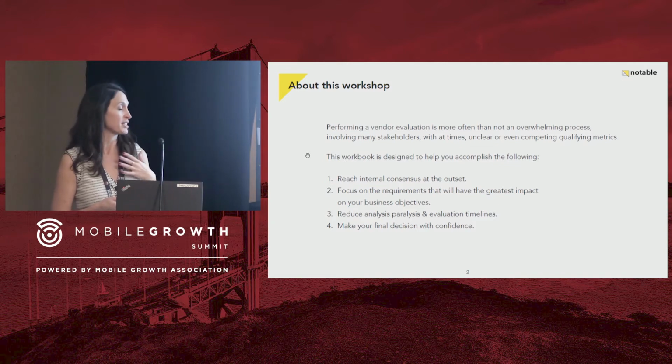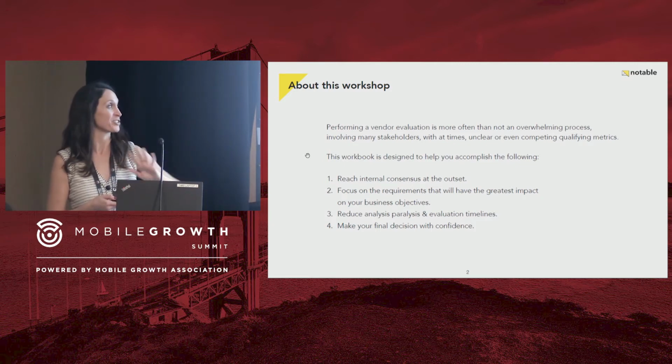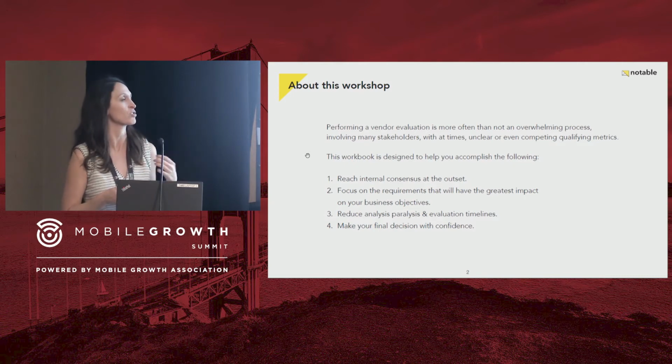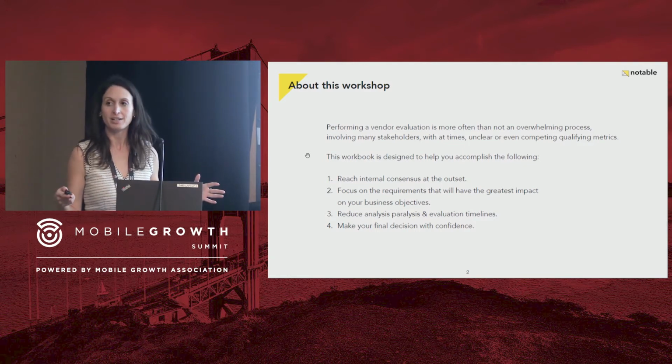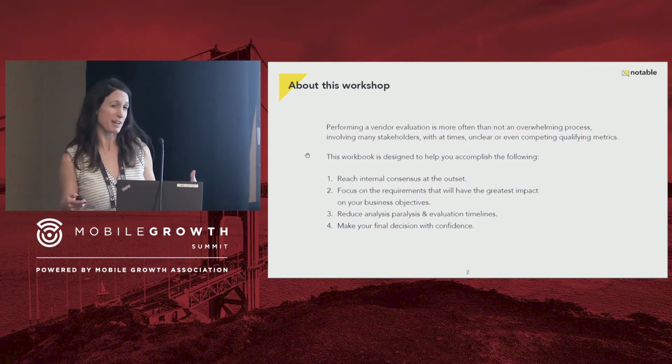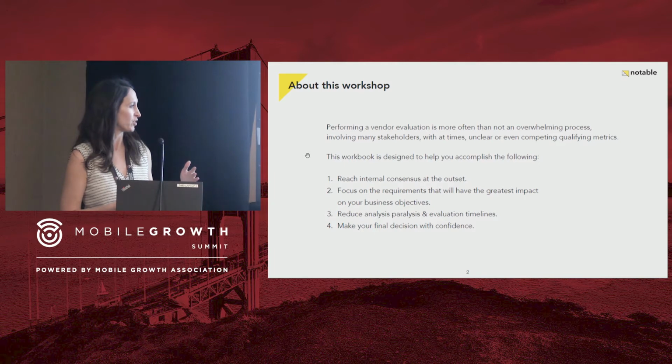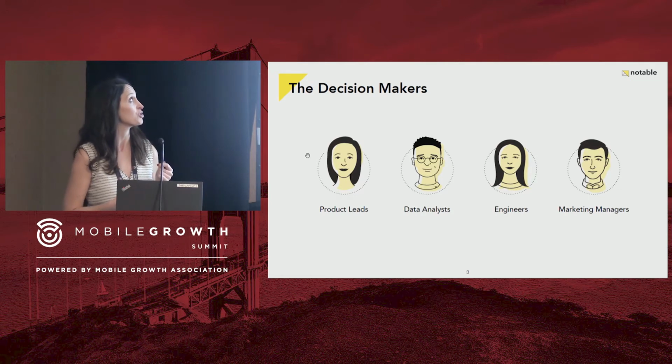The other thing that I faced myself and that we see a lot is analysis paralysis. Everybody who's not in this room right now is here to sell things, as has been alluded to in other presentations. And so with all of their great sales materials can come a lot of questions about, am I doing this correctly, and what do I really need? And evaluation on tools is something that can really stretch on when the biggest or most impactful part of this whole process is actually integrating the tool. So to spend too much time in the buying is wasteful. And then the last piece is, like any big decision, and purchasing technology is a big, expensive decision, you want to be able to feel confident in your decision.